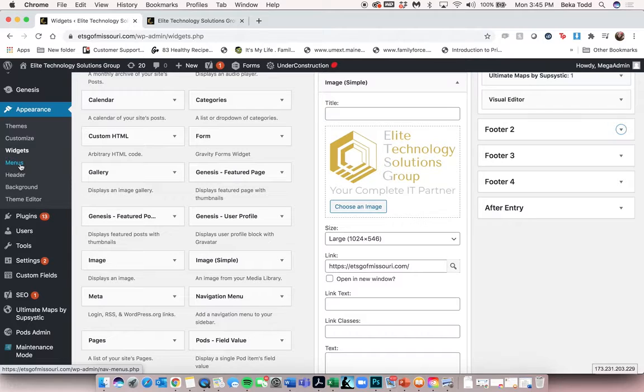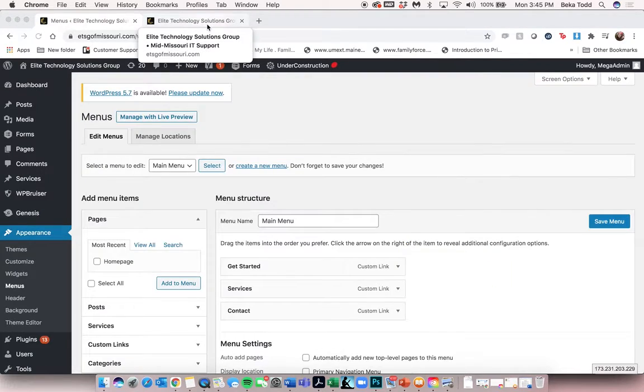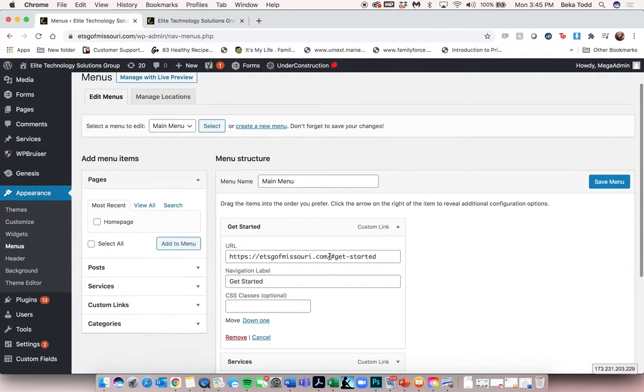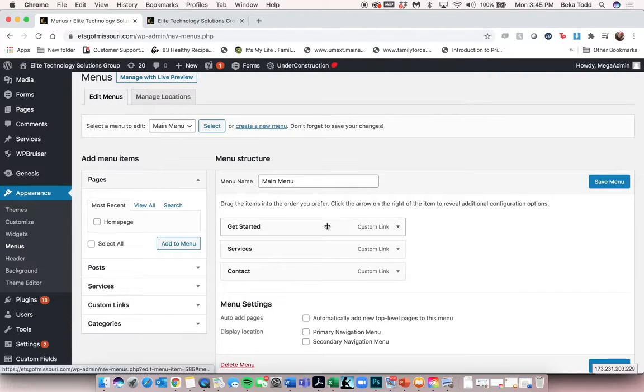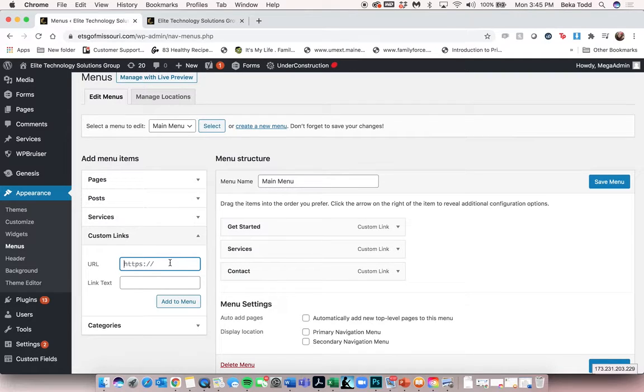Your menu is located here also under Appearances. Right now, there's nothing I would think you would need to adjust, but we have these anchor tags at the moment. So they're all set up already, but if you want to add something to the menu, you can add a custom link where I can paste my own link here and give it whatever title I want as the label, and I would just click Add to Menu and Save Menu, and it'll show up there.